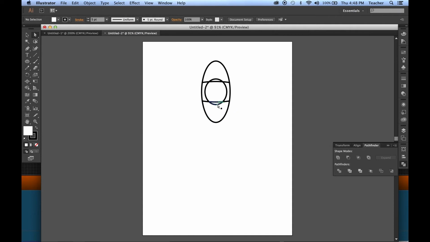Now watch. See right there, I've got my little piece of the circle there. Select it, delete, delete. Didn't work. Let's try it again. See if we can make it work. I don't think it's going to work. Not quite. Command Z, that's your friend. Hover over it again. It worked for me before. It's really weird.